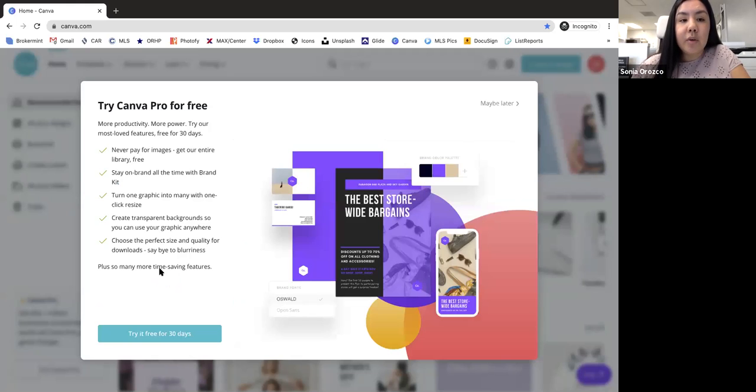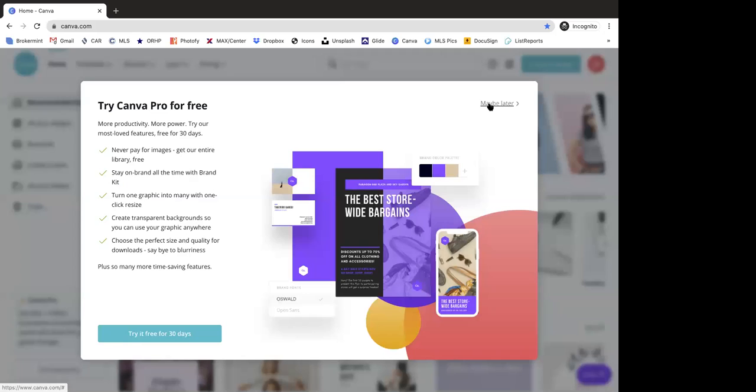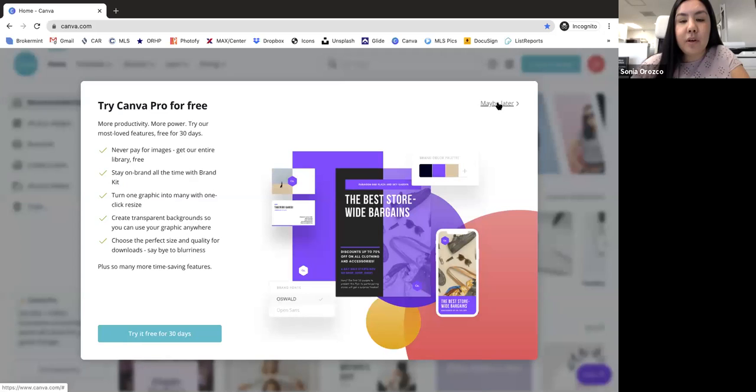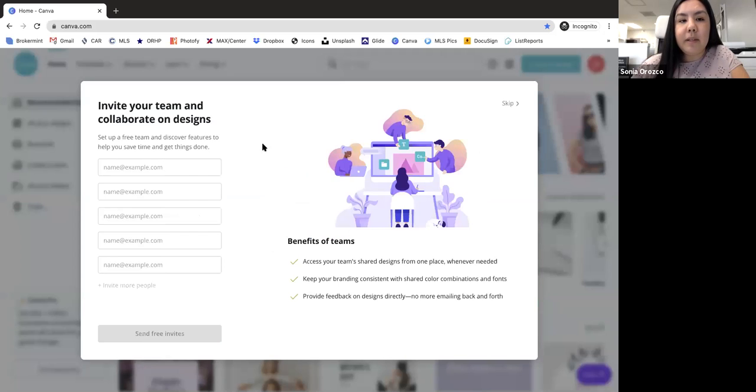It does ask you if you wanna try the trial for free. I'm not sure how many of you have Canva already, or the pro or the free version. So I'm gonna stick with the free version only to make it a little simpler. I can switch back and forth between my screens to show you the pro version settings and what's available on there. But for now, I'm just gonna do the free version, but maybe later.